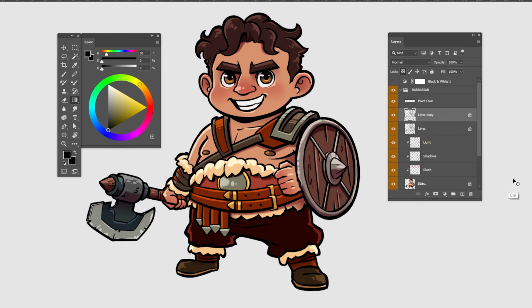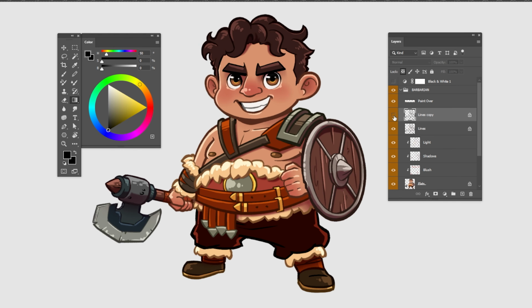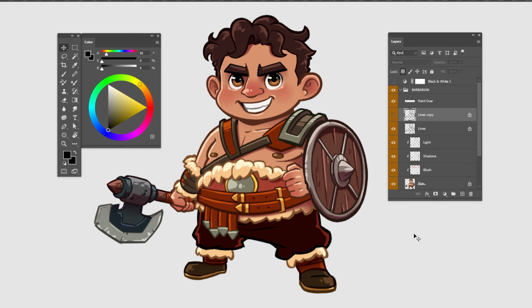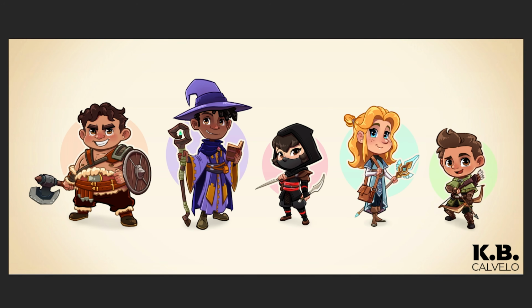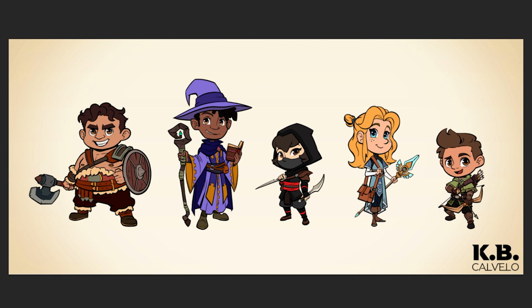So this is the difference between pure black lines and colored lines. We all have different tastes. Some of you might like the black lines better, but for me, I prefer the colored one. Now let me show you the rest of the gang. Here they all are and ready for their first D&D quest. So this is what they look like before without the rendering, just lines and flat colors. And with a little bit of adjustment, we can turn a basic drawing to something more presentable and appealing.